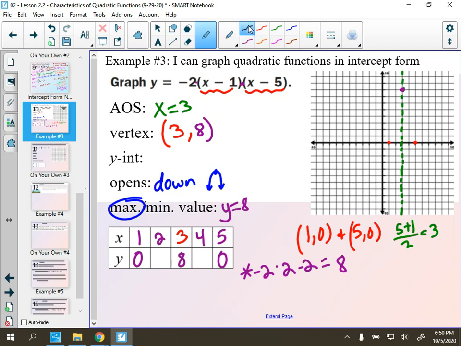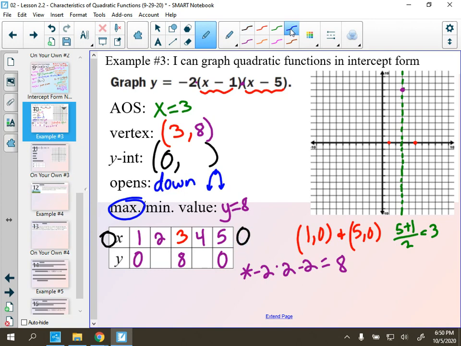Because what did we say? That the y-intercept is always going to be 0 something. So I'll probably just end up plugging it in as part of an extra point. But you could be really efficient and say, hey, I know my vertex. I know 5, 0, and 1, 0. I'm just going to branch out from there and get my last part. So I'll just end up doing 2 plugins here.